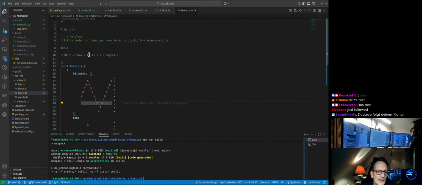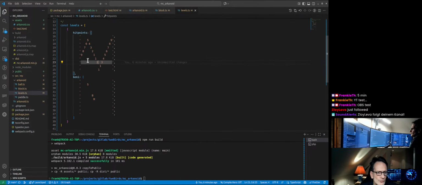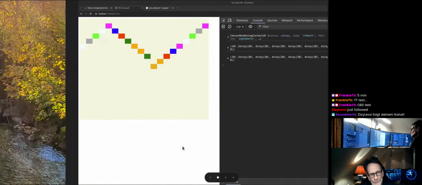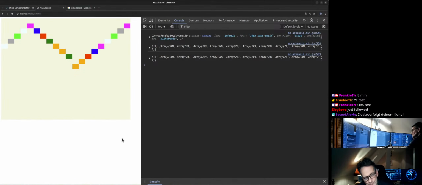And I have a level definition with just one example level and some bonuses to it, just to start off to display something. And what I did with it was I just displayed it. Yeah, that's where I am.